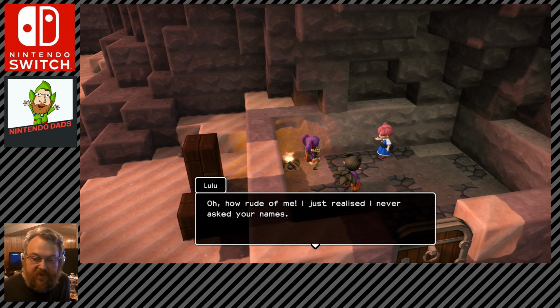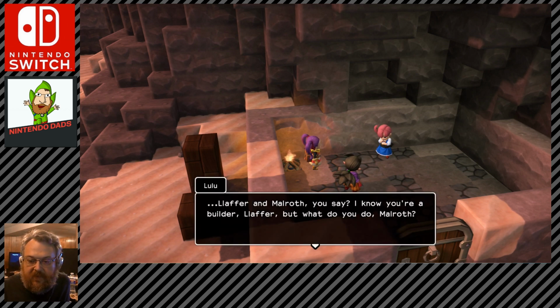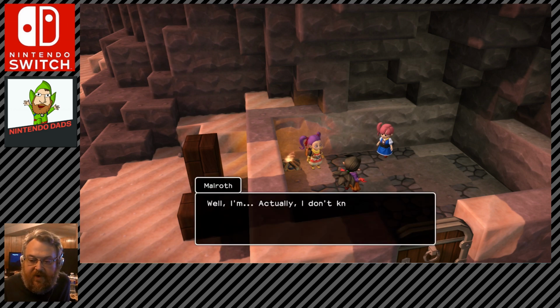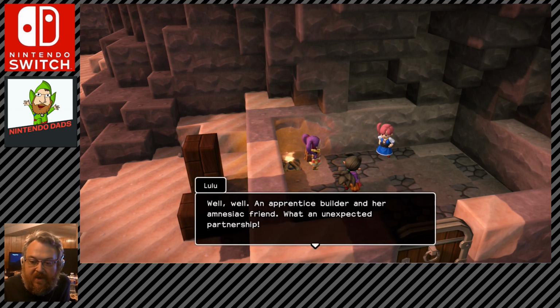Oh, how rude of me. I just realized I never asked their names. Laffer and Melroth. You say, you're a builder, Laffer, and what do you do, Melroth, besides being a jerk? Well, I don't know what I do. I woke up on this island, but can't remember anything before that. My memory is blank. An apprentice builder and an amnesiac friend. What an unexpected partnership. At least I'm not the one with no memory, like most games.